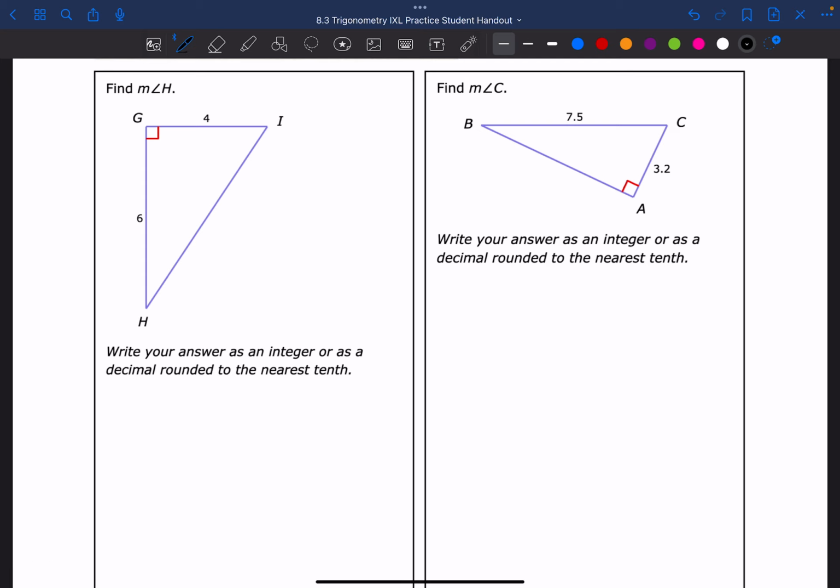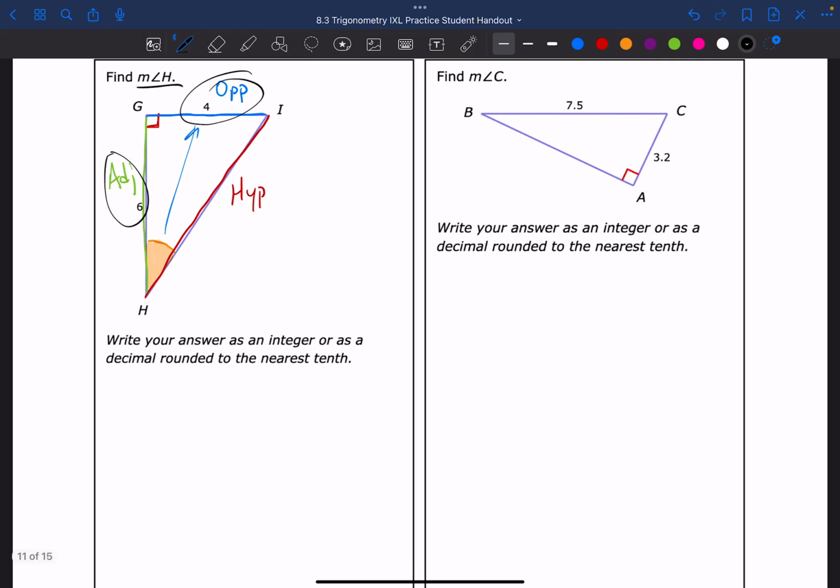So here we are. We need to find the measurement of H. So I'm going to look at the angle H. That is the angle that I'm looking for. Let's quickly label this triangle. 90 degrees. Find my hypotenuse right here. Hypotenuse. Find the opposite side. Draw the arrow. Boom. Here's the opposite side. Find the adjacent. Here we are. Which one do I care about? Well, I care about the adjacent and the opposite. So I'm using inverse tan.